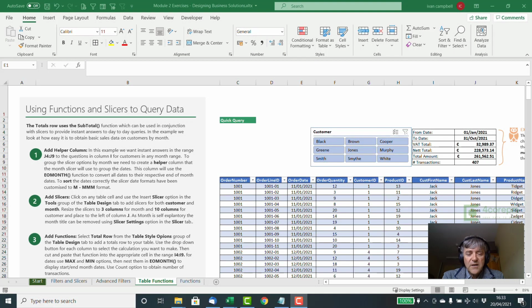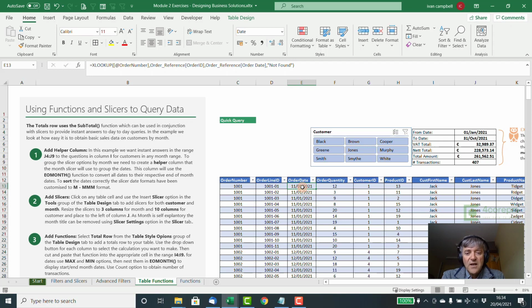Hello everyone, in this short clip I'm just going to show you how to put a slicer for months into a table where the table consists of individual order dates like this. The problem here is that if I put a slicer in, the slicer will look at all these individual dates and I could get a slicer containing many dates, whereas in fact what I really want is a slicer with January, February, March, April, May, etc. so I can categorize the information and summarize it by date and by quarter, etc.